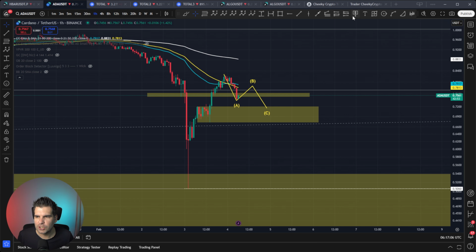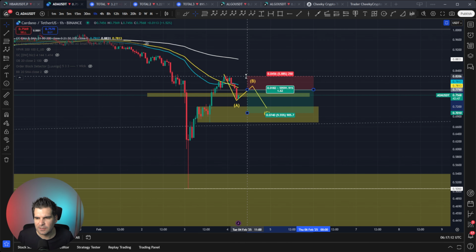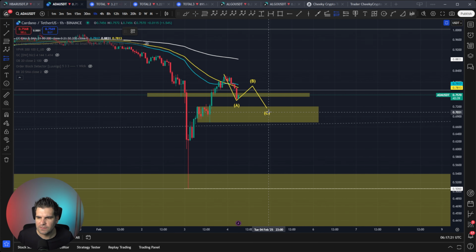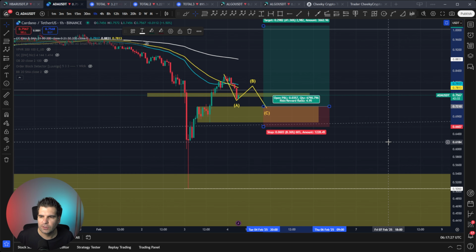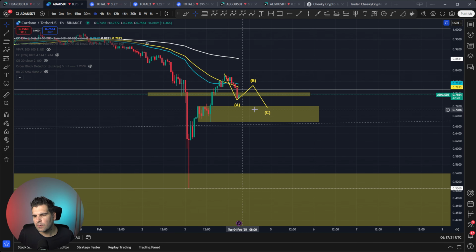I'm going to be looking for a rejection from the 50 EMA, 50 SMA, maybe look for some short positions here. Only minor ones, with tight stop losses higher than previous swing lows where possible, and try to get a 1.5 risk reward ratio or more. Other than that, I'll be looking for long positions if I wasn't already in them, looking at that support level holding and then looking to take this up to $1.50 in the future, which will be several weeks down the line. So yeah, it's looking good.